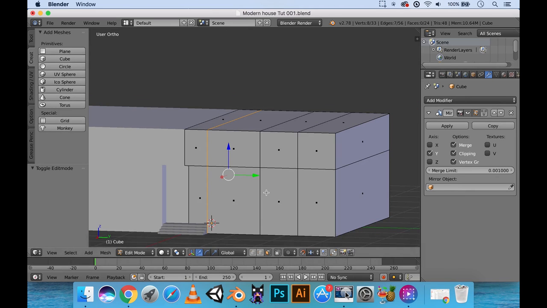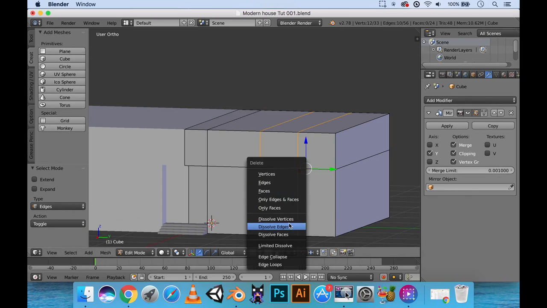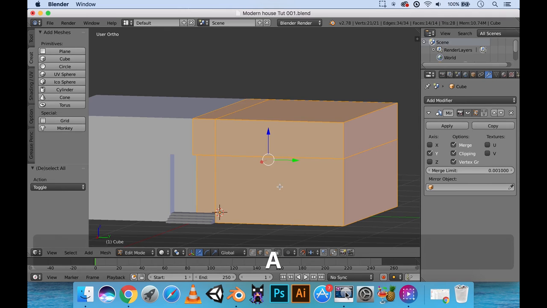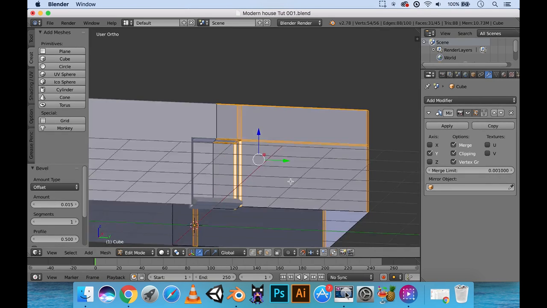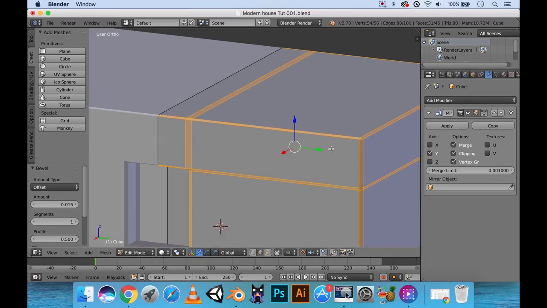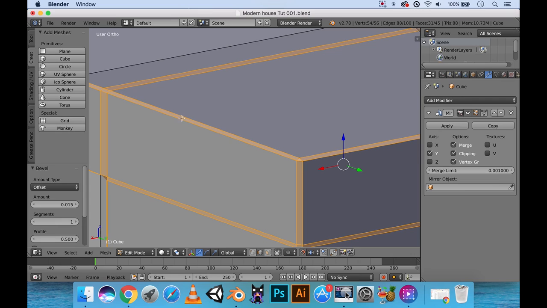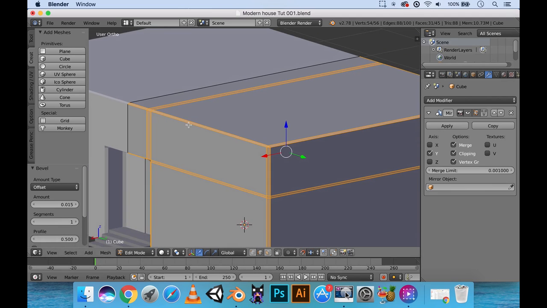Let's go ahead. I'm going to delete these extra edges here that we don't need anymore. Dissolve edges right here, and I'm just going to select all these edges. I'm going to press Control B, hold Shift and slightly drag out some of these points right here. As you can see, it adds in these extra edges, or just creates an extra edge, to make it less sharp and gives it a nice sort of curvature to the structure right here.